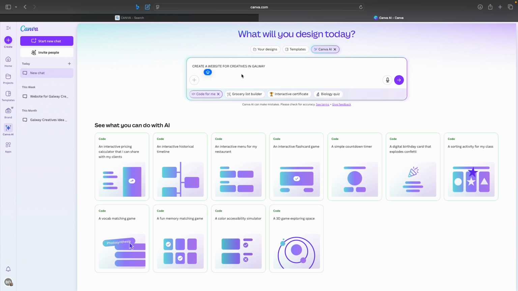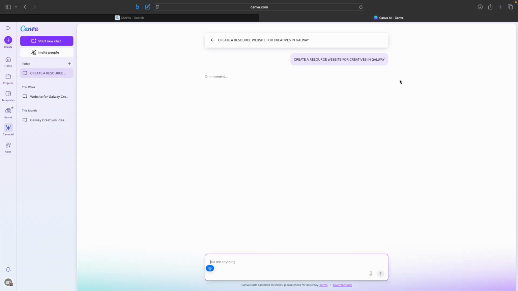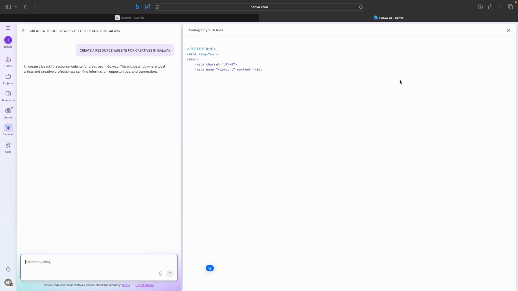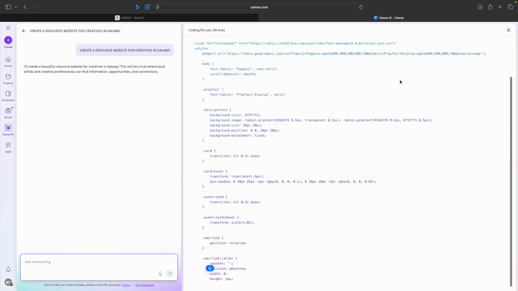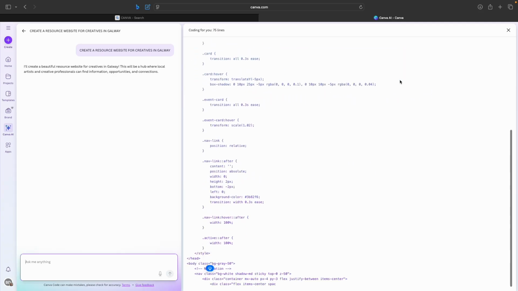A resource website, so let me just add resource to it, and you hit the submit button and you wait for a couple or more minutes till your code has finished, and then it brings the feedback. So I'm just going to submit this and we wait. Depending on how fast your mobile data or your Wi-Fi is, this might take a while. So yeah, we're just going to wait.